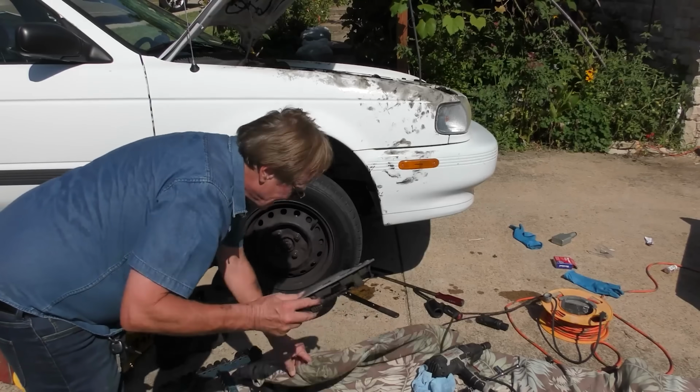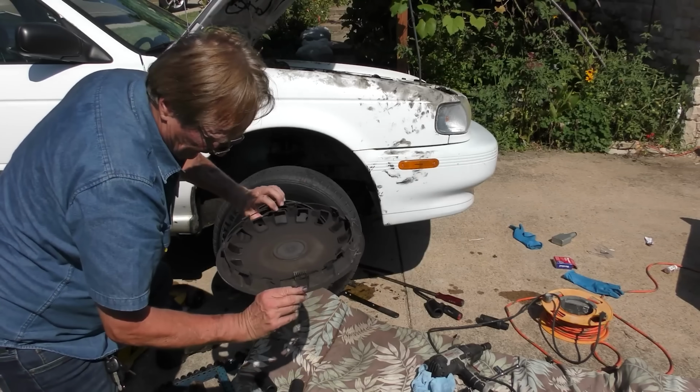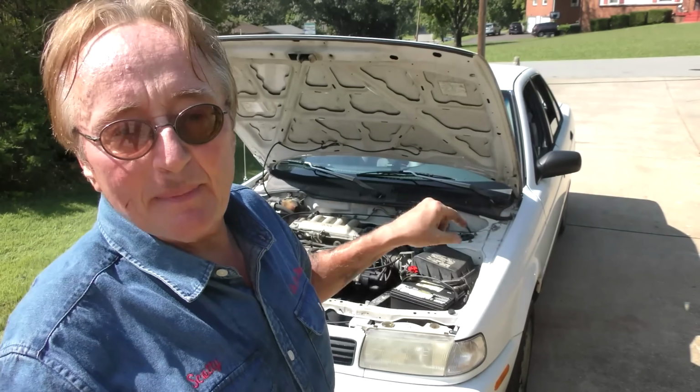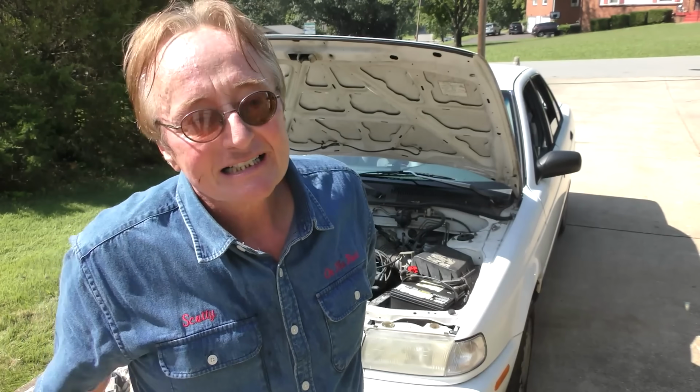So we got the tire on, put the hubcap on. It's a universal hubcap, so I guess it doesn't matter which way it goes. And we're done. So what have we learned? Well, an old '94 Nissan Sentra can still be an excellent work car. He only paid $1,800 for it. It runs good. And now it's not leaking oil. Let's just pray the rear main seal lasts quite a bit longer, because then you've got to pull the tranny, and that is a giant job.